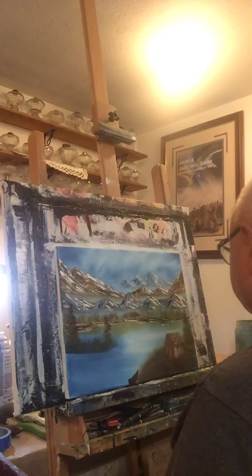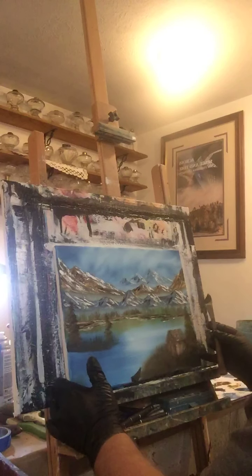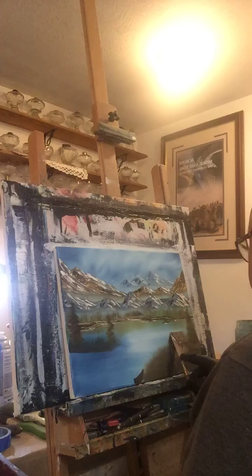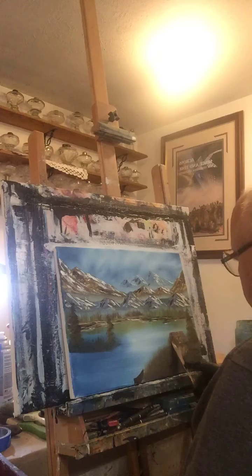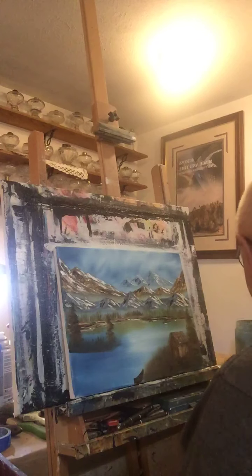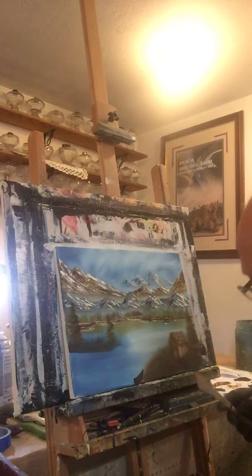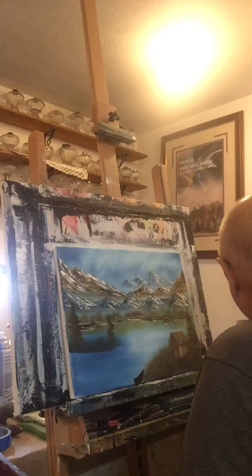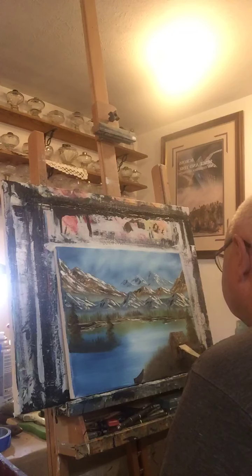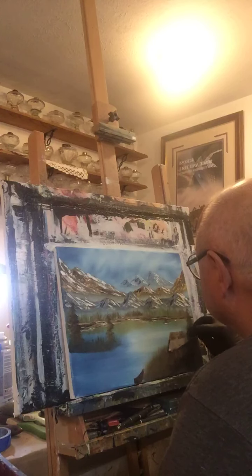Not worried about the bottom of the cabin. We'll come back and fix that in a second. Come forward just a little bit. There we go. Oh, thank you, Angie. We're just kind of messing around right now. All right. Okay. So, let's do a little bit of highlight here and there. Reverse highlight and highlight, so we finally got to throw that paper towel away. All right. So first, let's put the reverse highlight on. So let's put the dark in under the eaves, like that. Put some dark over there under the eaves.